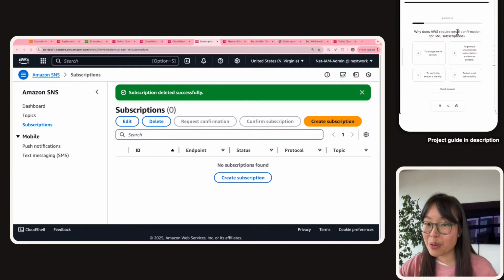Okay, first question. Why does AWS require email confirmation for SNS subscriptions? Ooh.